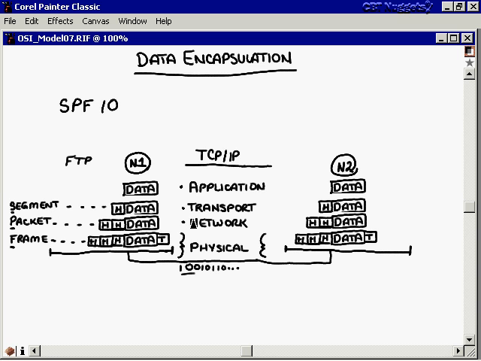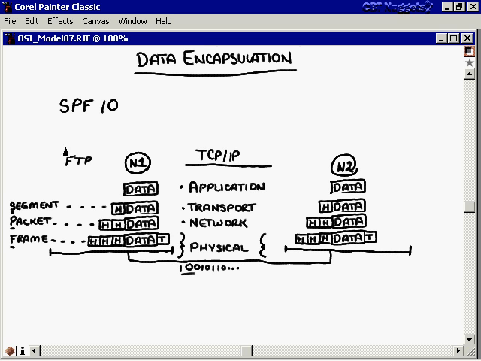Then we move on down to the network layer. It has the original data, the header from the transport layer, and now a new header from the network layer. And the reason for this again is specific instructions from one layer on one computer to the same layer on another computer. After that, we move down to the physical layer. The original data, the transport header, the network header, and now a physical header, or a data link header. And that should make a frame, right? But you've got to hold on. Look here, we have a trailer. This trailer has to be added, and then now it becomes a frame. Then this entity is put on the wire, the physical medium, and transmitted across. And to do that, it's converted into ones and zeros, or binary.